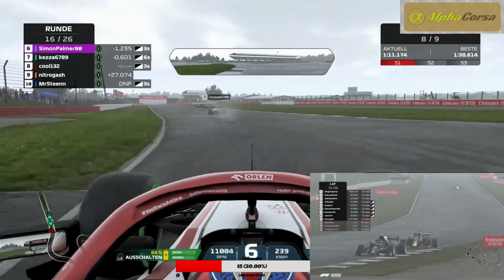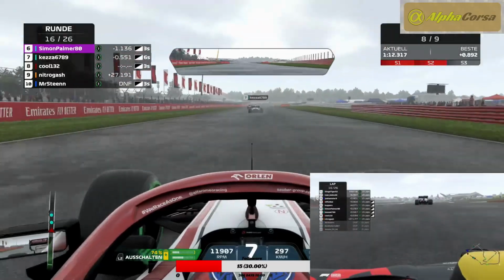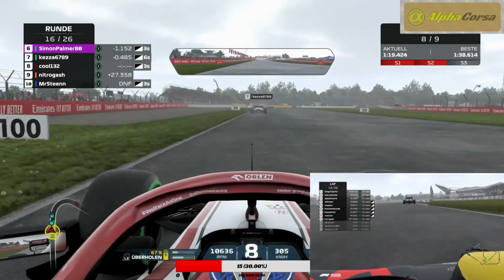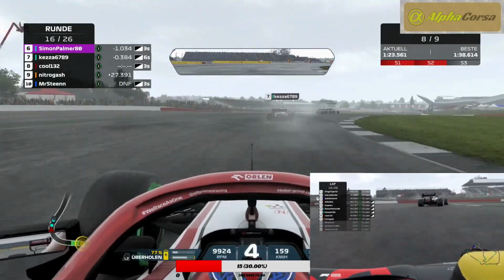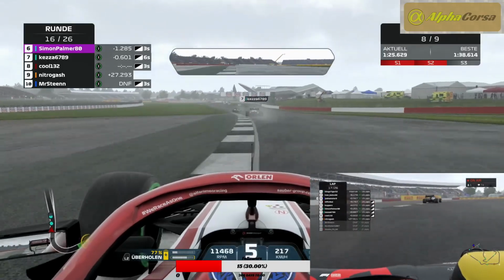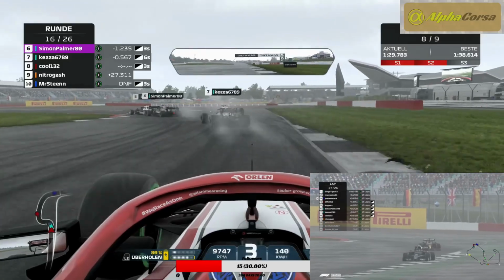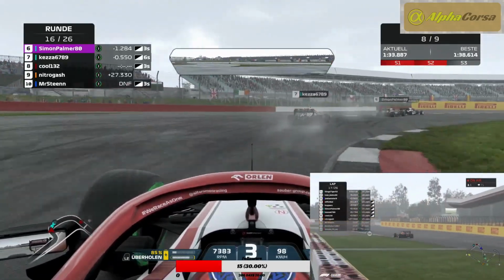Well, Joe seemingly slowed and let Ivan Beloff through. Is he just saying, well, Ivan, you're clearly going to batter me out the way, so you might as well have the place? But that looked a bit odd from Joe. Did he miss a gear on the way out of the corner? Did he feel like he might be struggling with a puncture? But he's just let Ivan Beloff off quite easy, hasn't he?